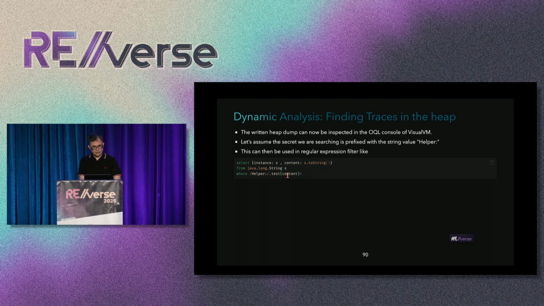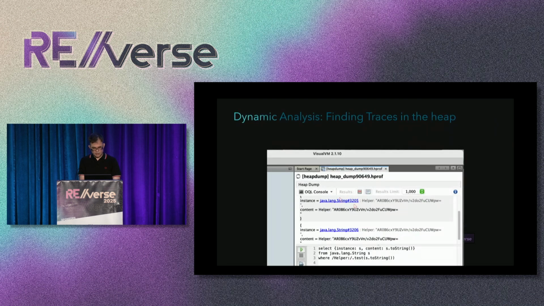And here I can then, like SQL, OQL they call it, do a query. And then I see that here my nice digest is printed, and I can find it also in the heap dump. So maybe the gem is not in the code, it's in the data.